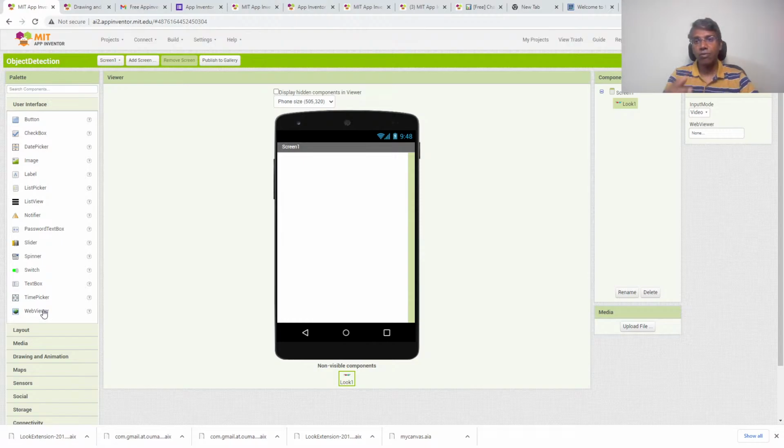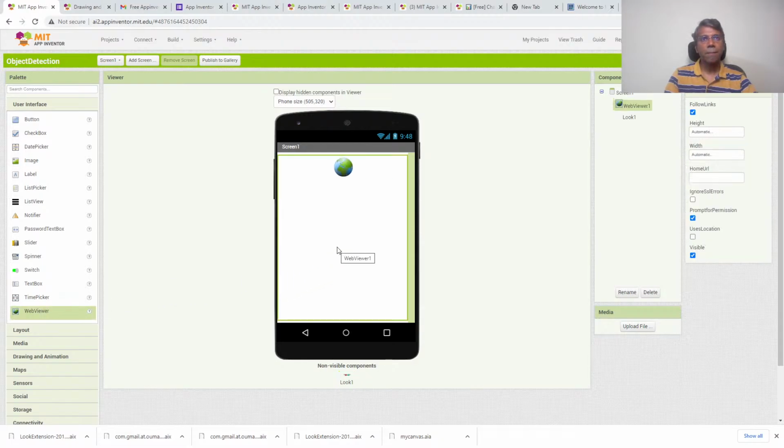Remember that you can have your own web viewer wherein you can write your own small browser. A web viewer is nothing but browsing, like what a browser would do. If you want that browser interface, like links and clicking, then you can use the web viewer within your application also.